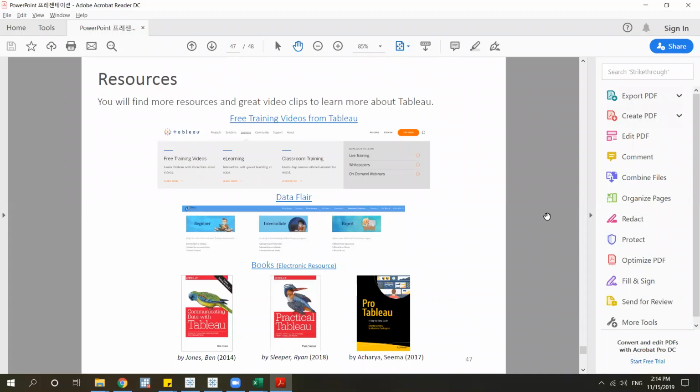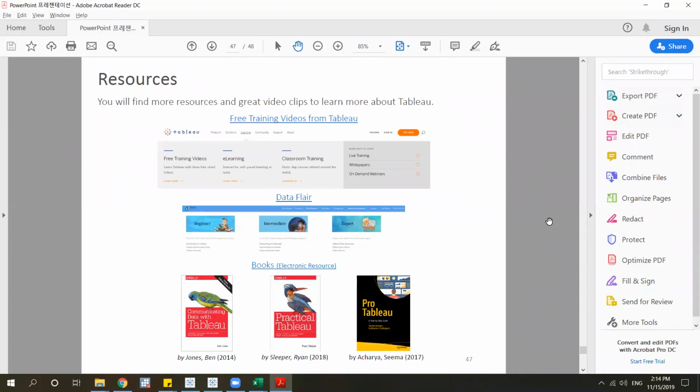Actually, I don't prefer videos. I prefer books, because this is really related to the reason why I didn't distribute the slides at first. Since you're using Tableau on the screen, it's really hard to switch back and forth between the video and Tableau and learn something from the video. If you have two screens, that's fine.